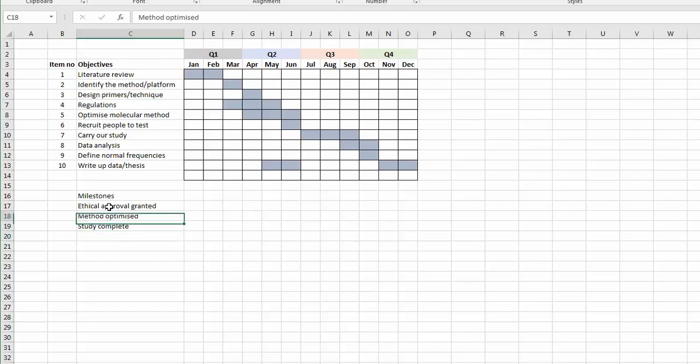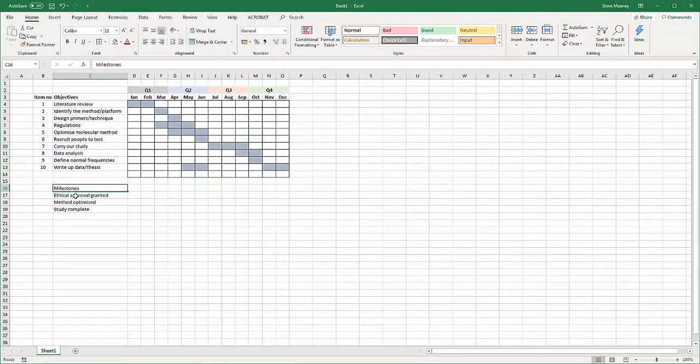So now you have three kind of key milestones, which will give deliverables for us as well, because when the study is complete we will have a deliverable of a bunch of data that is yet to be analysed, but we will have it. And then the last one is going to be thesis submitted. Now these can be put in at the relevant times, again just using a different colour if you like.